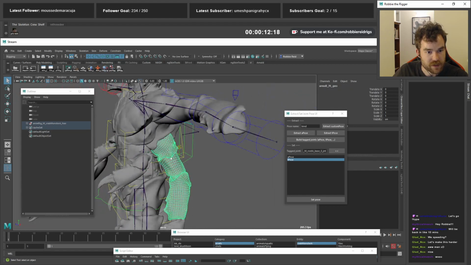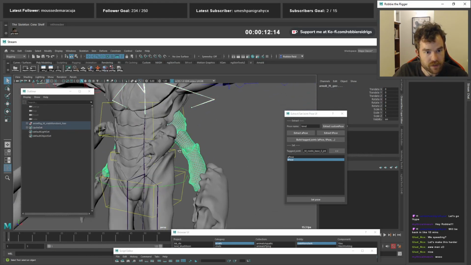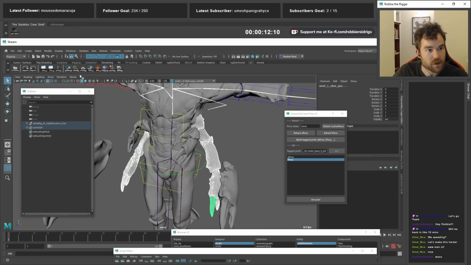So these upper ones, probably going to be to that one. Print as Python list.